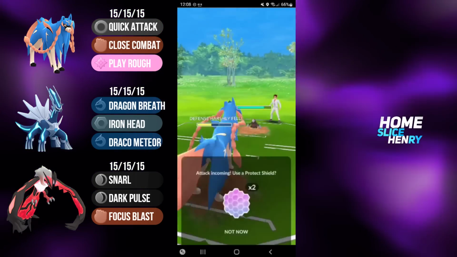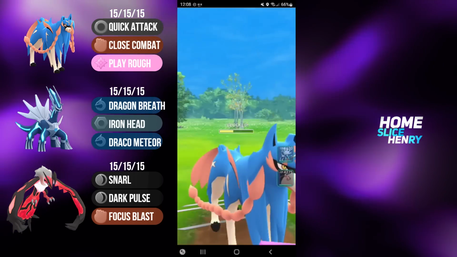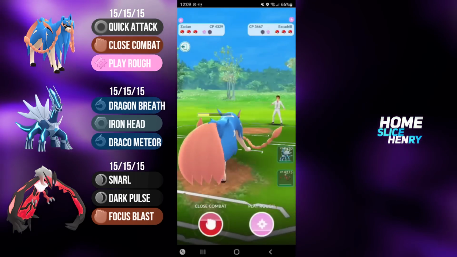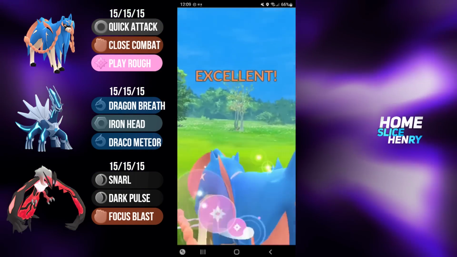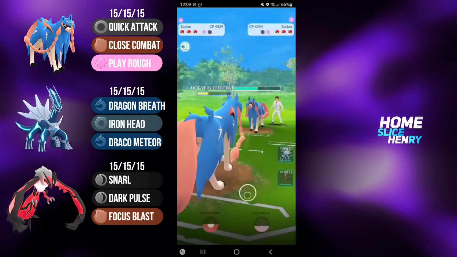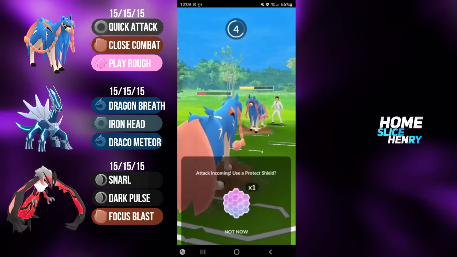Close Combat does get the shield. They're going to fire off their second Drill Run. The thing I do have to watch for is a potential catch. So I'm going to farm up, watching for the catch. Opponent goes for the catch as they bring in Zacian, and I'm going to be firing off the Play Rough. This is going to do a nice amount of damage onto my opponent. I'm going to farm up, hoping to reach the Play Rough, but I do get outpaced.